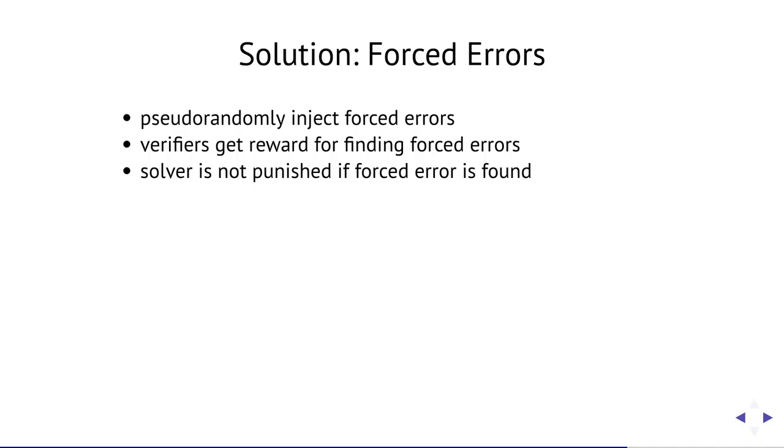Perhaps I should have explained the whole setting a bit more. Sorry about that. If you want the TrueBit system to solve a task for you, you have to pay a fee. This fee is in part paid out to the person who posts the solution to the task, and in part it is saved in an account we call the jackpot. If such a forced error occurs and a verifier finds the error, then the verifier is paid from that jackpot. Of course, it's a bit different: the solver cannot be punished because the solver had to inject this forced error. It's a pseudo-random but deterministic process, and the solver cannot choose to include or not include it.